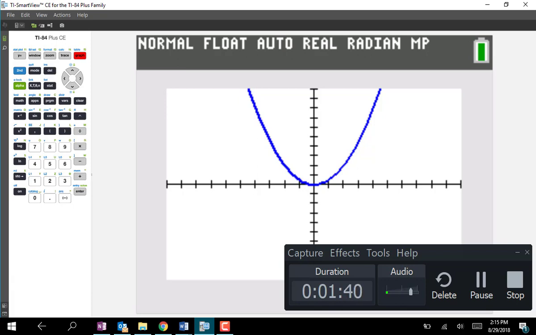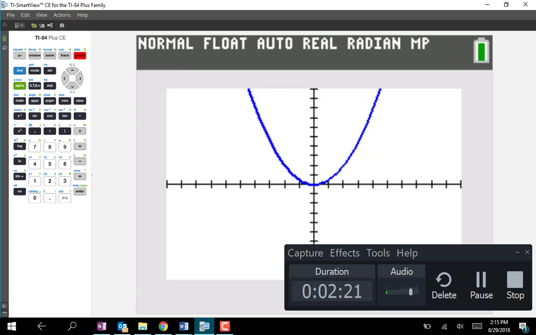I messed up somewhere. I got a straight line. Let me know if you need help. Let me see. Everyone got parabolas. Colin just got a straight line. 1/2 x, right? Squared. There you go. Something happened here. Okay, so do 1 again. 1 divided by 2. X is right there, and then squared is right there. There you go. Now press graph.